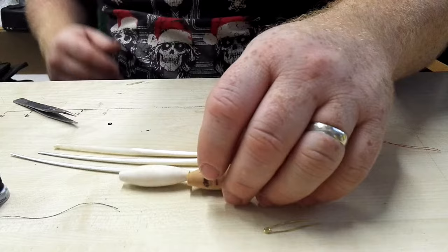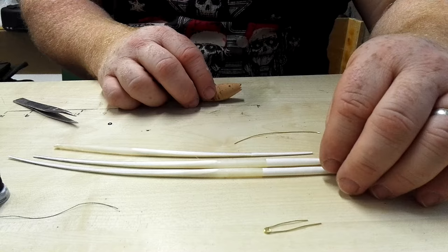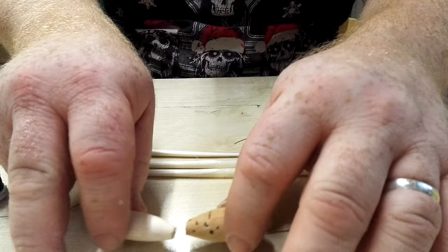Right, I've got the three quills that I've prepared, and I've took the liberty of painting a white tip on each one. These two will be finished with the quill with the heavy point upwards, and this one with the heaviest part of the quill downwards. I've got two bodies, a cork one and a balsa one that I turned earlier. Made a wee video on how I turn them, I'll put that up again as well.